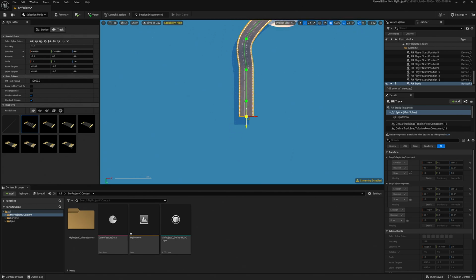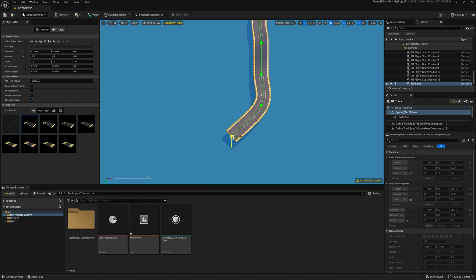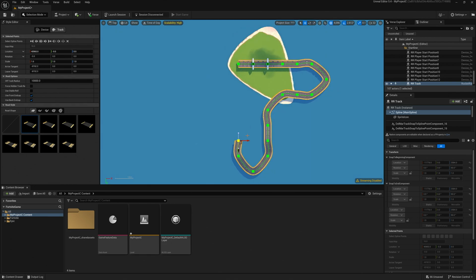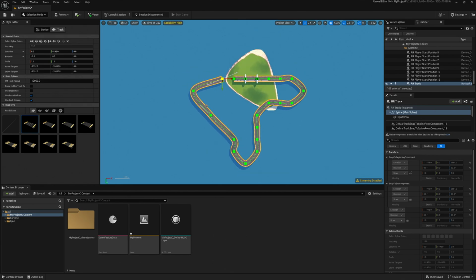So like I said, I'm just kind of going through, adding nodes to the end of my spline and getting a rough shape that seems like it might be interesting to play through. So I'm gonna add another hairpin here. I'm gonna start working my way back north. And I think I want a nice long meandering turn back toward the finish here. So I'm gonna start bending this way, and I'm gonna add another node here, and maybe one more leading back toward the start line.